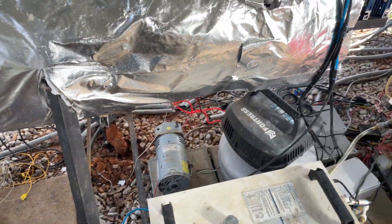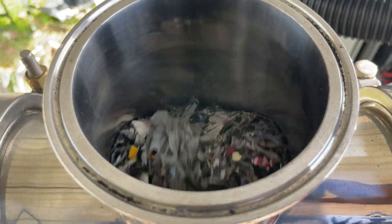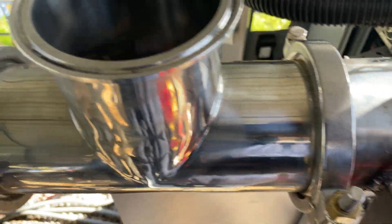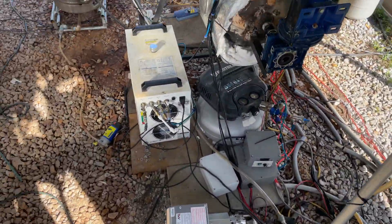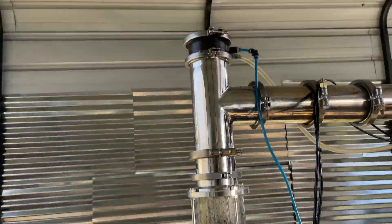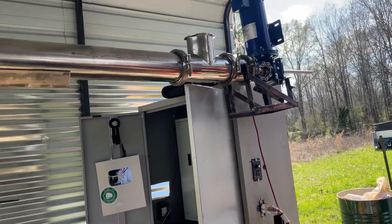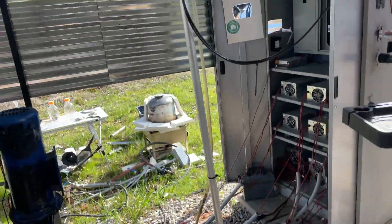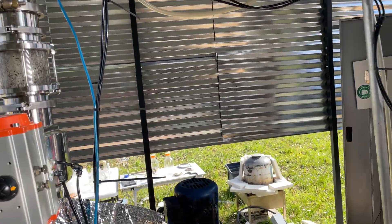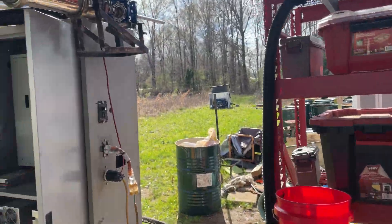Let's fix this clog and load in some plastic. Unfortunately, it's clogged really bad — the plastic isn't even moving forward. I think it's because the plastic chunks that got sucked in are just too big, and it's going to take disassembly to get this fixed, which I'm not going to do right now. Help me think of solutions. I'm thinking I can possibly change where the vacuum initially goes in — maybe it can come in over here. The suction is on this end and the plastic is loaded on this end. I was putting pretty big bits of plastic in, and this shredder does not shred as fine as my last one — I'm sure that's part of the issue.